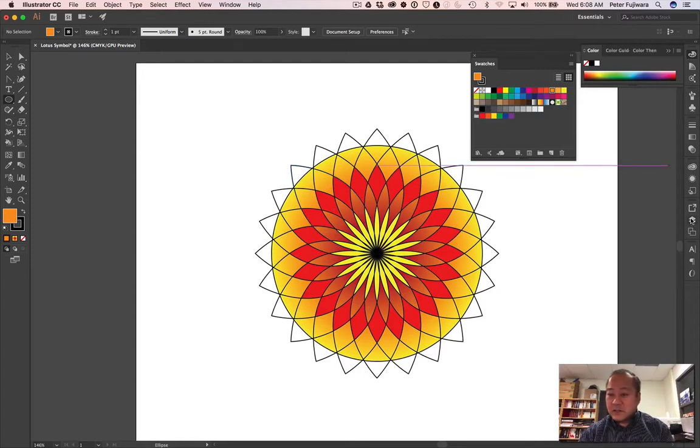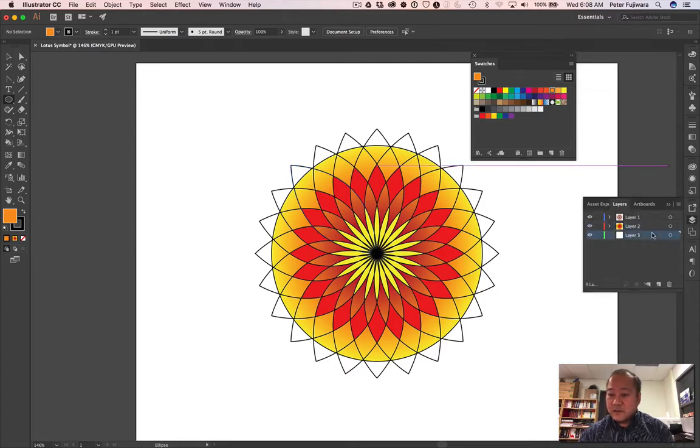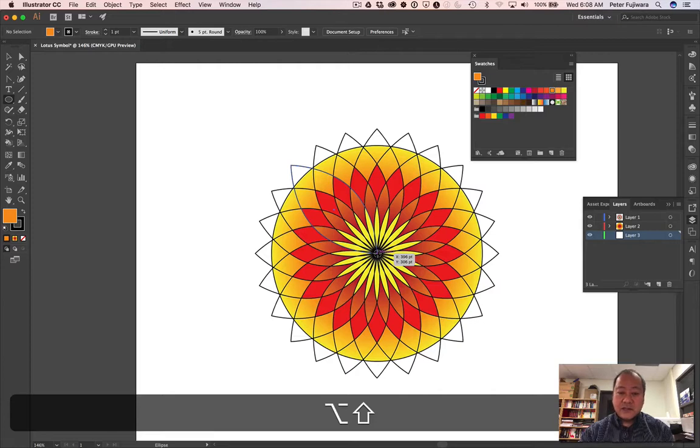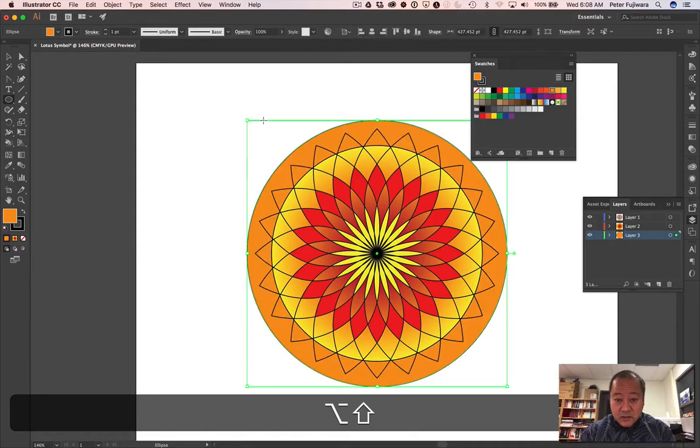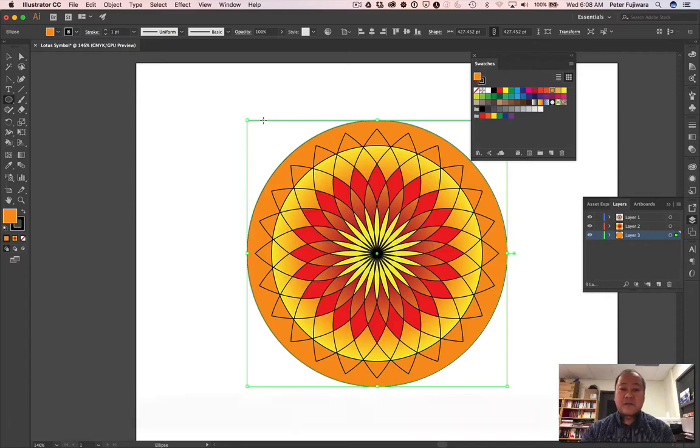Make sure we're on the right layer. Nope, we're not. We're on this layer. Okay, there we go. And hold on to the Shift and the Option and drag out. This time we're going to go right beyond the edge like that. There we go. Actually, I'm not even sure if I like that. We're going to leave it for now just because it is a tutorial. I'll do all the artistic adjustments later.